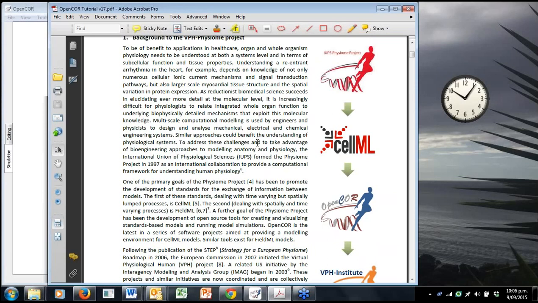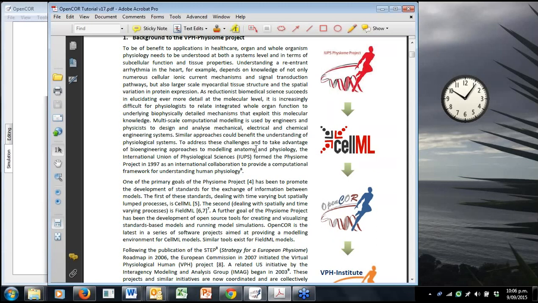So well over 10 years ago, probably 15 years ago now, the International Union of Physiological Sciences, IUPS, decided that it needed to pay more attention to computational physiology in terms of handling complex physiological problems and also being able to connect to molecular biology. So we began a project called the Physiome Project, which was intended to develop standards around the use of computational models, in being able to bridge molecular biology through to tissues and up to whole body scale physiological systems, organs and organ systems.